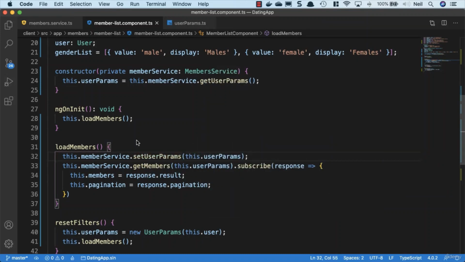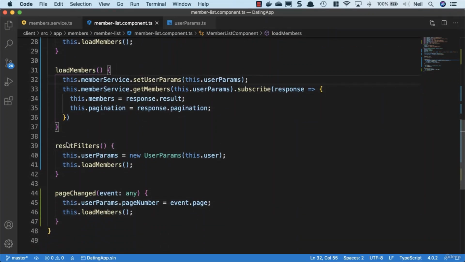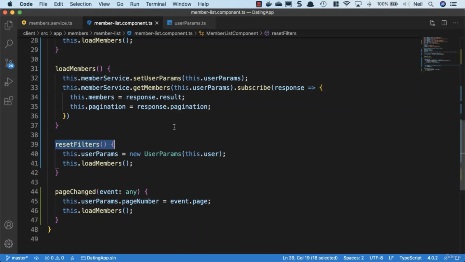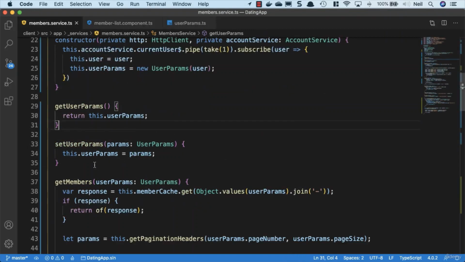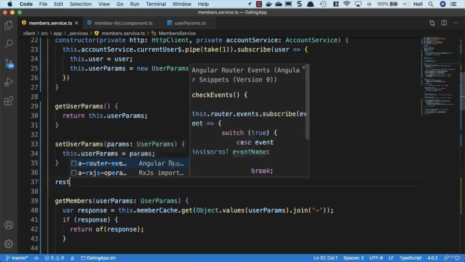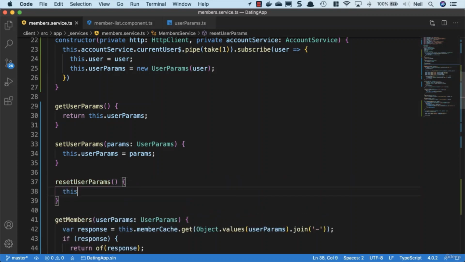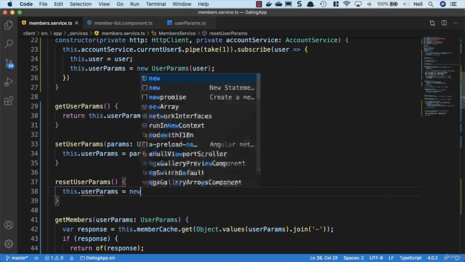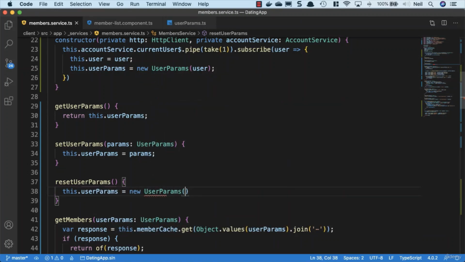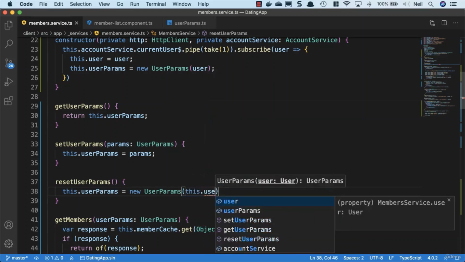And then we also need to take care of our reset filters here. We need to reset this from the service as well. So let's go back to our member service, and we'll create another helper method in here, and we'll say resetUserParams. We'll say this.userParams equals new UserParams, and we'll pass in this.user to reset the parameters.